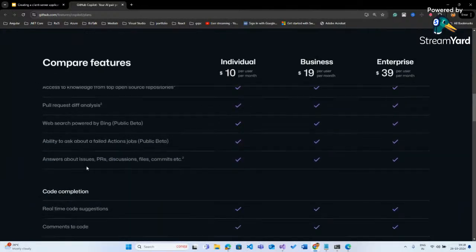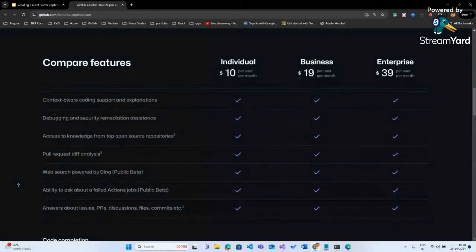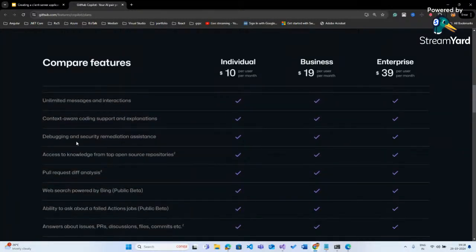There are a lot of places where you can use GitHub Copilot, like in a PR. Whenever you raise a PR in GitHub and want to generate a description automatically, you can use Copilot. And if you want to use Copilot on your mobile, or in Visual Studio Code, they have different pricing models for that. So it's not just for programming. As you can see, it provides a lot of functionality.